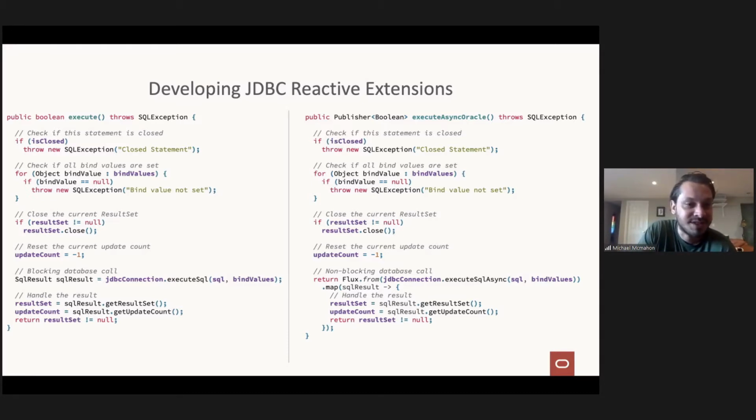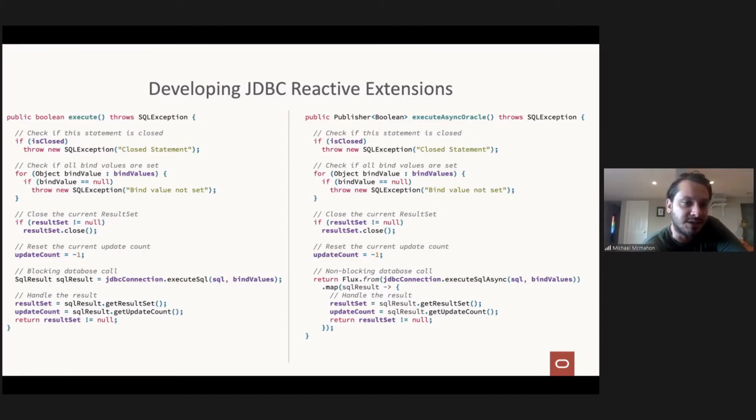And once we have a SQL result object, we can go into where I left the comment, handle the result. And now we update the state of our JDBC statement with the new result set, if there is one, it might be null, or the update count if the SQL resulted in an update count, like an insert or update or delete statement. And finally, we get our return value, which is a Boolean.